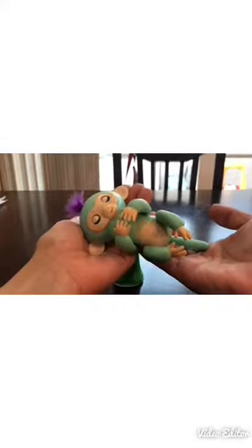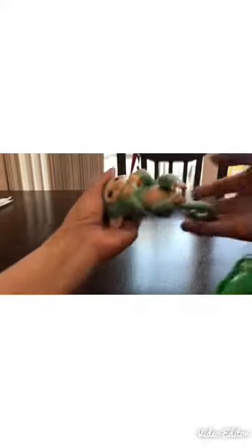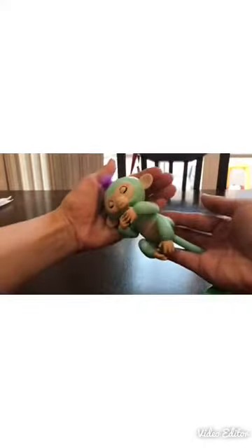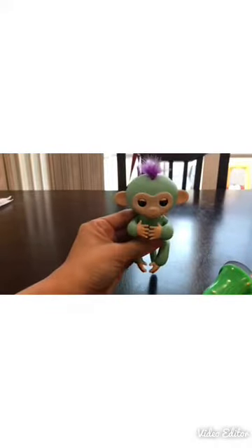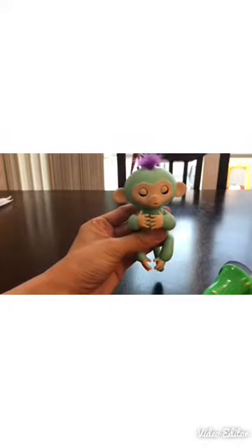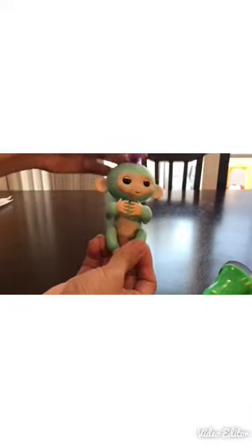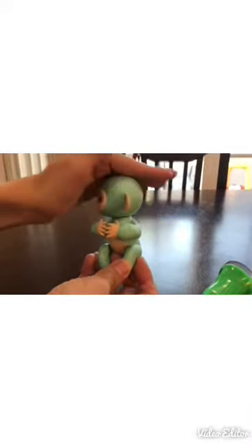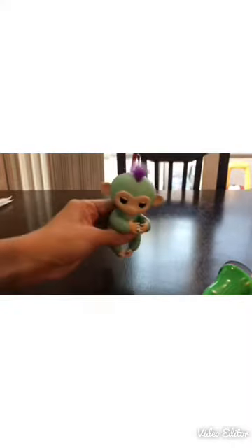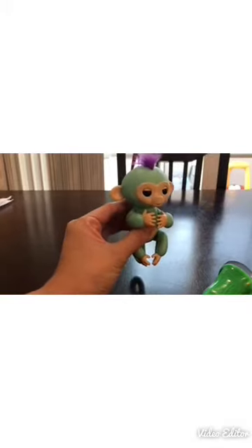Sure, once you play with it a little more it'll have more fun reactions. I think I like this one the best. Overall it's really cute - you carry it around, cradle it, it goes to sleep. It's random, so it's really cute. My son really likes it - he kept talking about it, my two-year-old son. But I don't think I would pay more than $14.99. Here you go - the aqua baby monkey named Zoe. Bye bye!